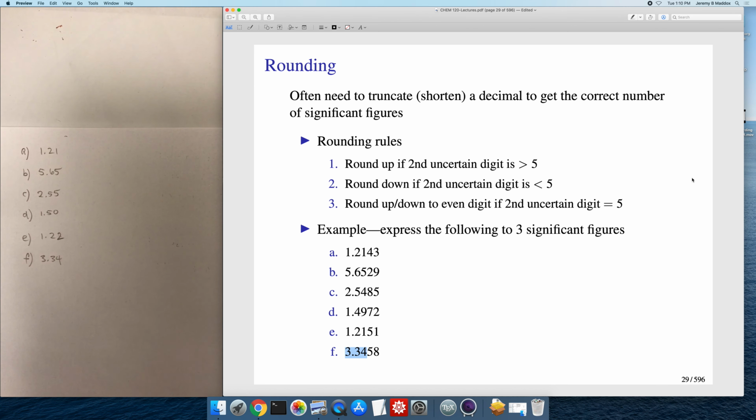This rule is meant to compensate for round-off errors. Okay? And so that's how you round to a specific number of sig figs. And we will be doing that in lots of our calculations, so we'll get more practice with it as we go.